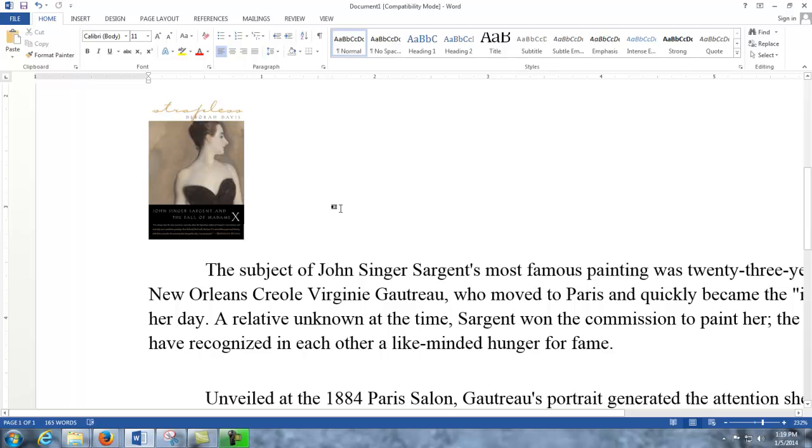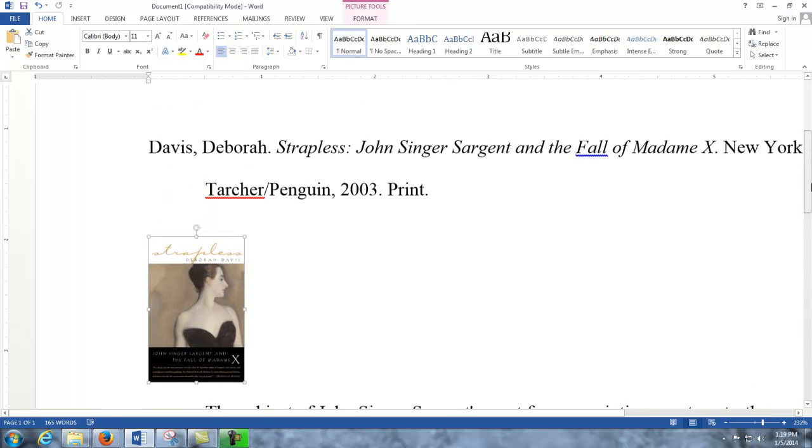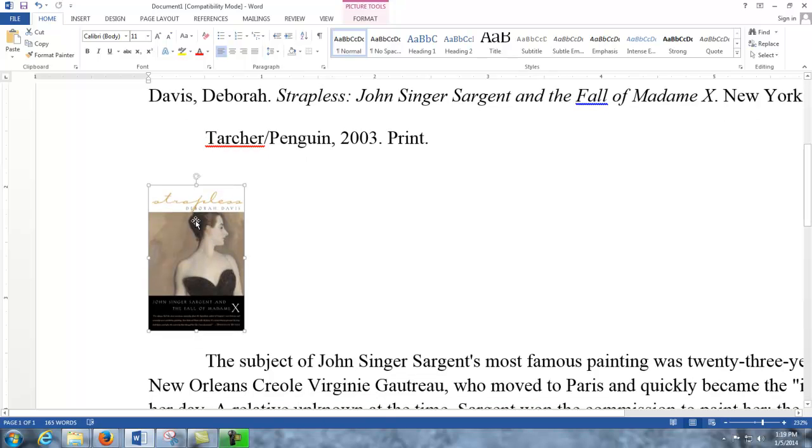Now here's the thing. Pictures can be very frustrating if you don't know how to manipulate them. Let's say, oh, you know what, I didn't want to put that there, I wanted to put it somewhere else. And now I'm like trying to drag and drop the picture around. It's being very stubborn. It's not really responding to my mouse movements. What you do, okay, and this is an excellent tip that you should always remember.